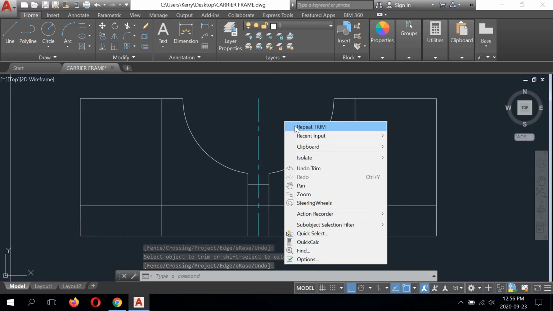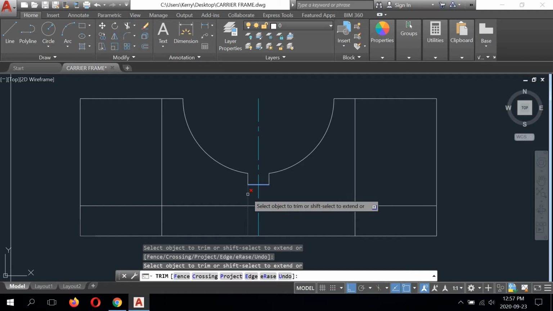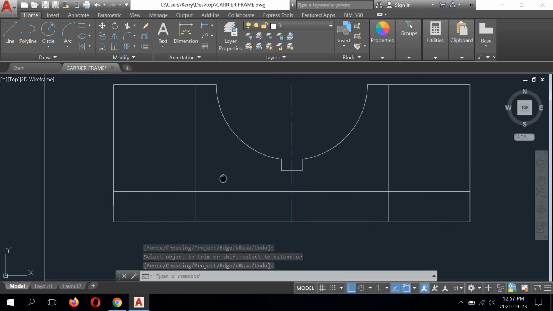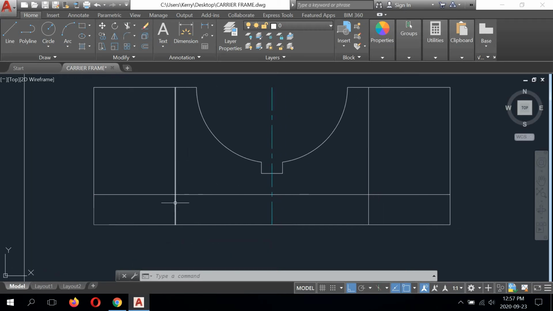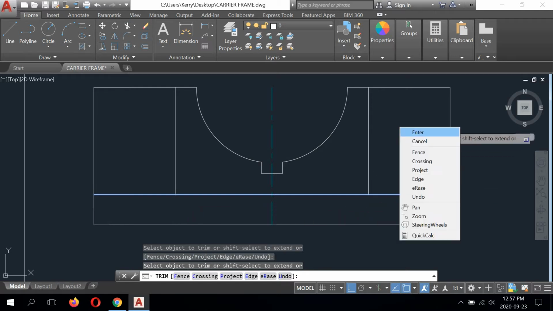Notice how as I do this, I'm commentating less about how to activate and deactivate commands, because I feel by this time you should start to be getting used to how to right click and repeat a command or re-enter similar information. So we're going to select this line as a boundary, right click, left click, left click. Okay, so we have that taken care of. We also need to adjust these lines. These lines should not be here. So we're going to do another trim, boundary, right click, left click, left click.